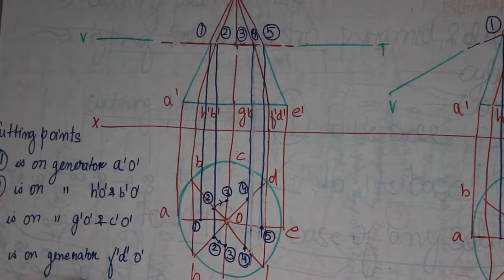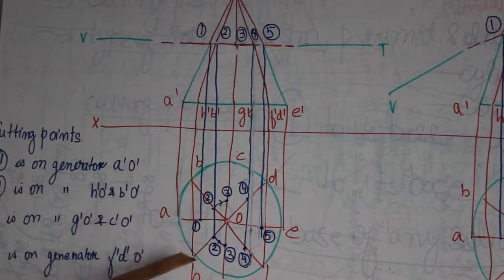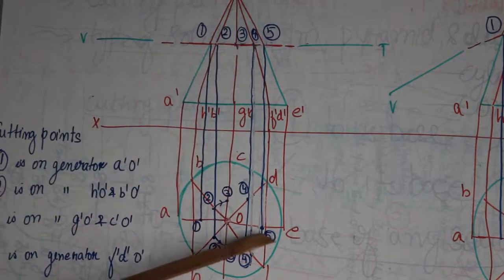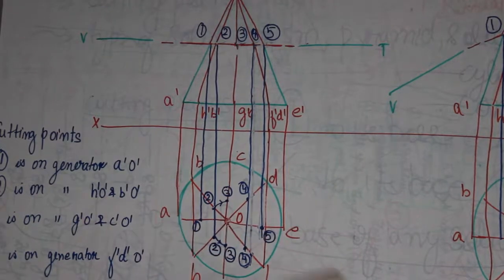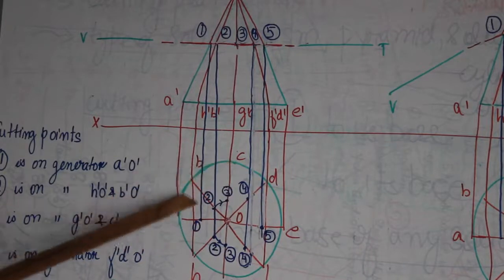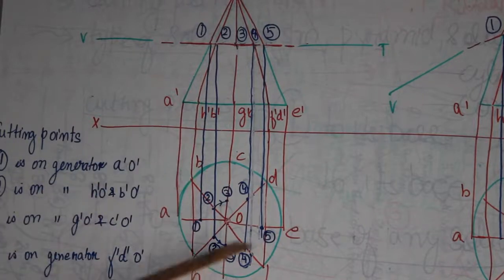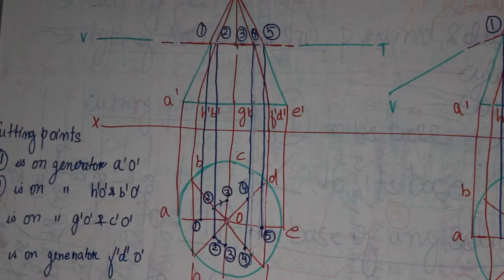As noted, 5 is on EO'. In the same way, by using a straight line, we get cutting point number 5 in the top view on EO. Now the last step is to join all of these points together and obtain a section. The section obtained by joining all of these points will be a true section.